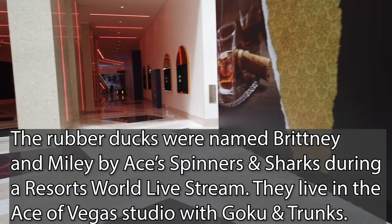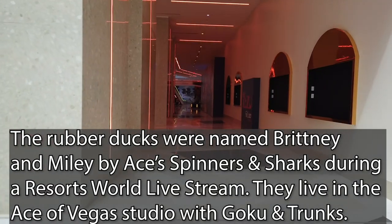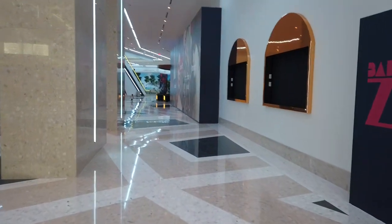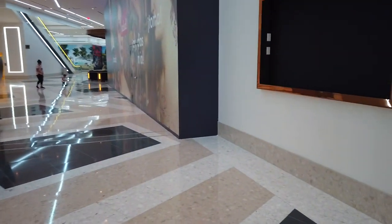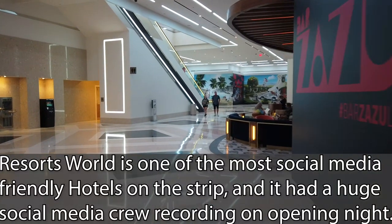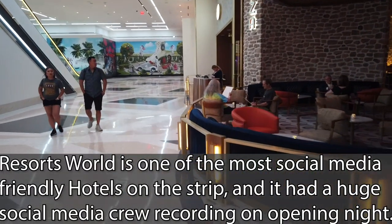This is pretty much where the mall ends. You can go upstairs and there's the Barza Zoo and a few other things, but I don't think it's going to be open yet. There are also a lot of outlets in this property — not just in your rooms, but throughout in general. It's a very modern feature. They're very aware of the usage of electronic devices, which makes sense coming from an Asian company.